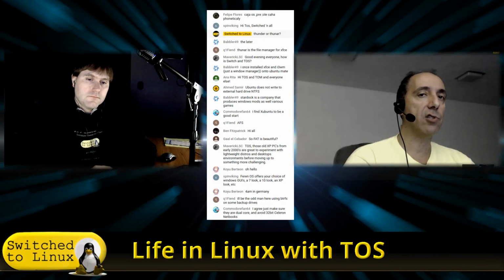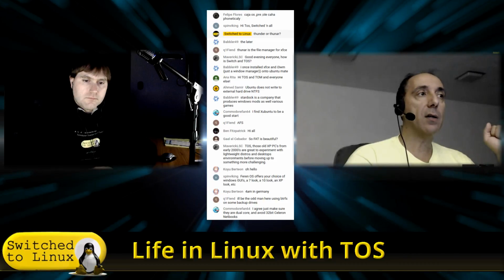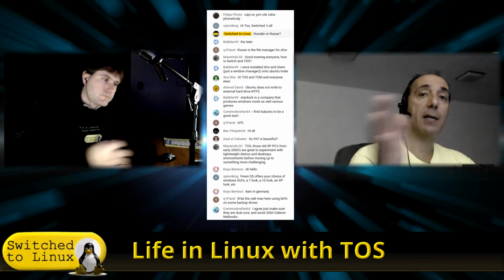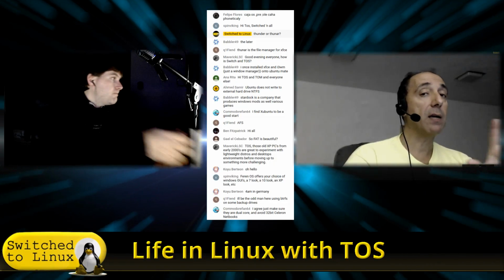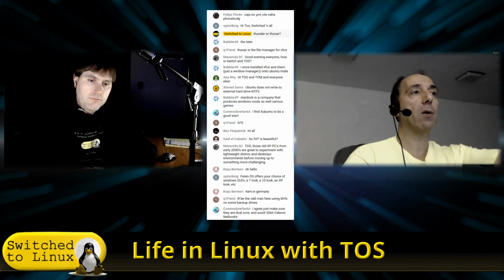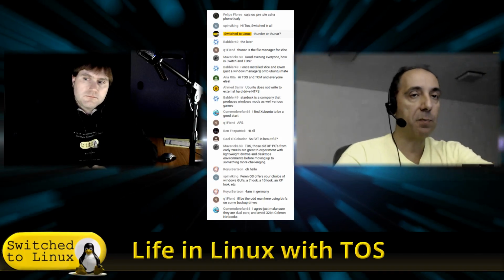The way I install distros, I go into Windows, I free up some free space. I go into custom options to install. I don't recommend this for newbies off the bat, but I go to custom options. I can see my free space.